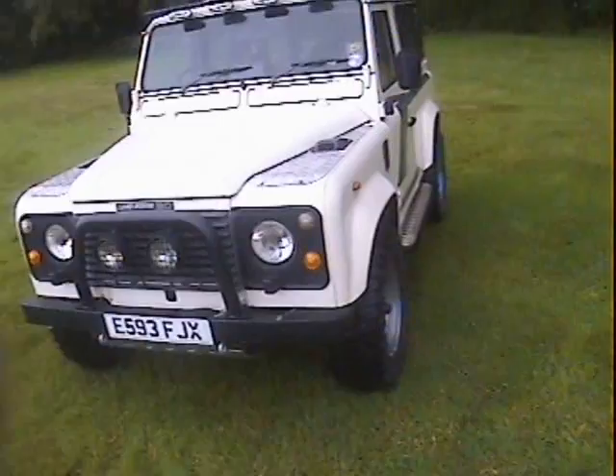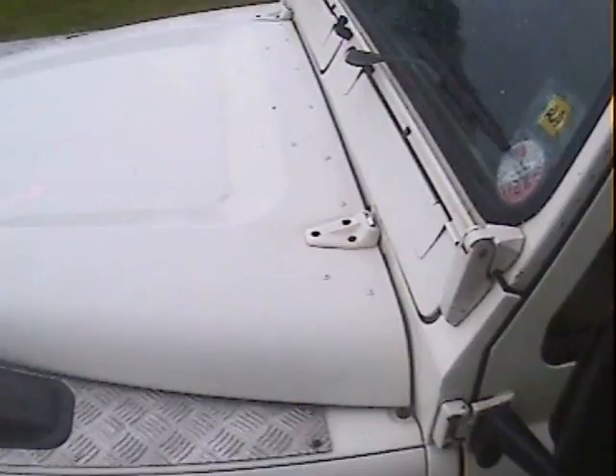Very dent free, all looks good. Nearside front wing is good. A little bit of electrolytic reaction bubbling under the paint on the back of the nearside front wing there, but that's about it. Up here on the scuttle corner on the nearside it looks first class, really good. The A-post looks good as well — looks like it's possibly had a bit of paint on the A-post and possibly on the scuttle as well, slightly different shade of white but not very much.